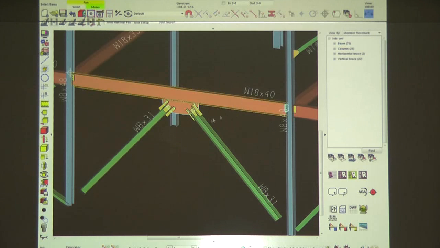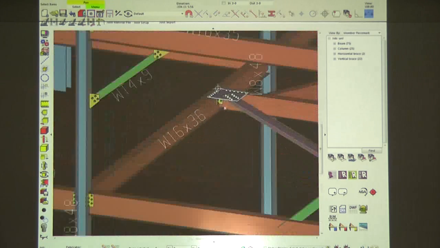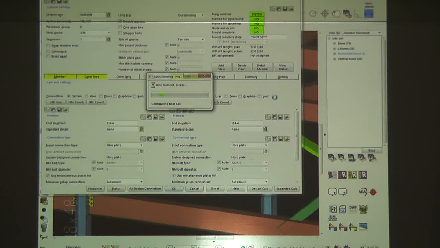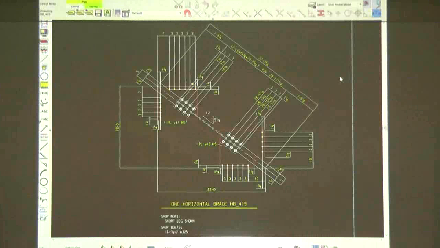And if we go in here and take a look at some of these, if I look at this brace drawing, there's my detail. It's already complete. So if I make changes to the model, if I change a load, or if I put a different connection type on, all I do is re-detail that drawing and it's done. I can put it out in the shop. They use this information to build this beam. Is that pretty clear? Okay.